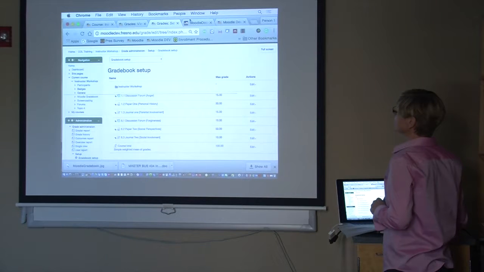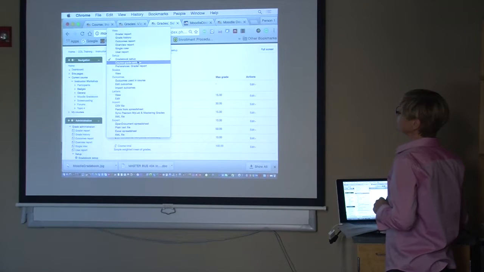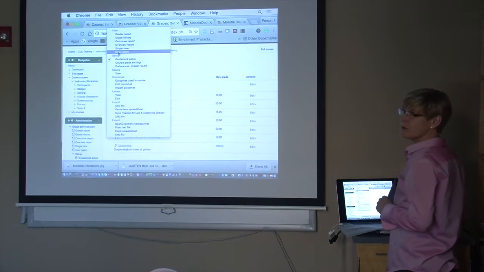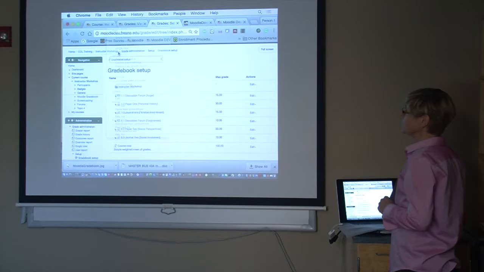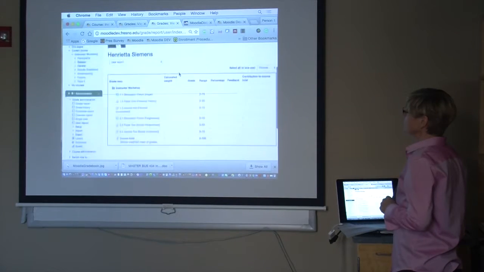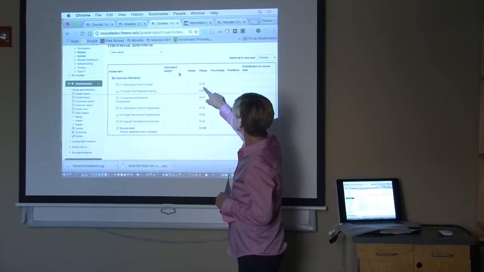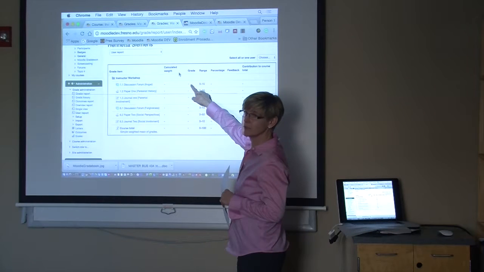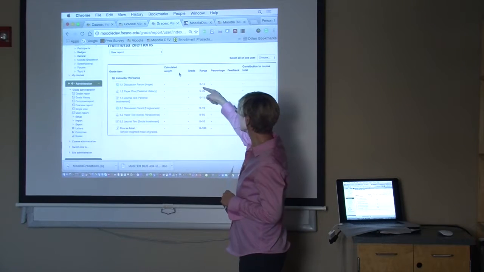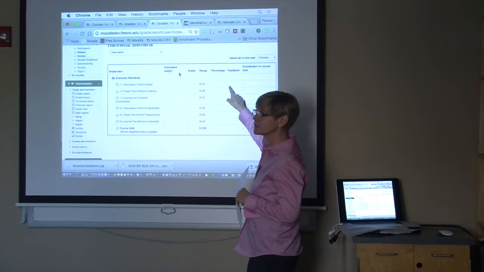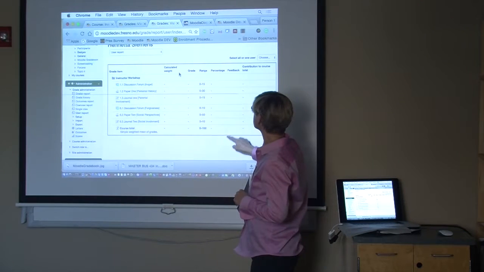and I can actually see, that comes a little bit later, I can go here to the view area, right? User report is what a student would see. And the students would see them in this order. And if students have a grade, they would have received the grade within this range. And they would know what percentage that is of the course. And if you have left any feedback as the instructor, that would appear here.